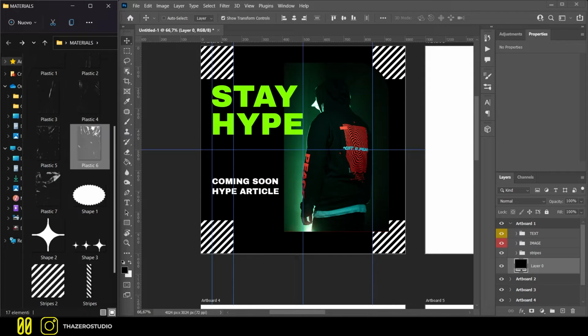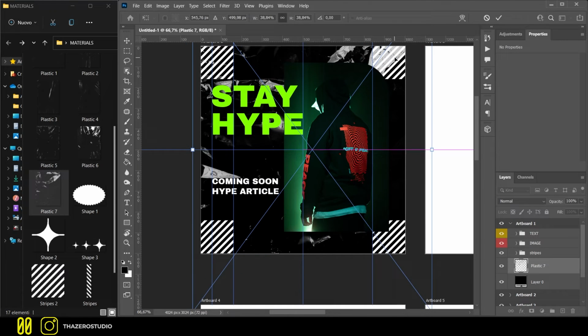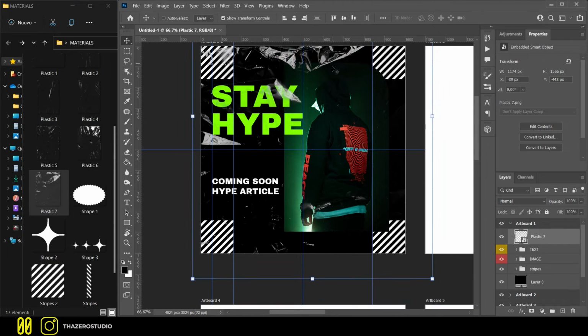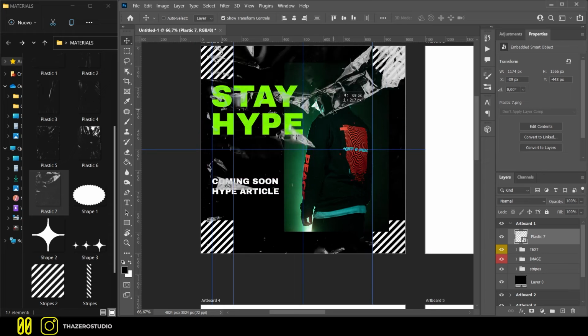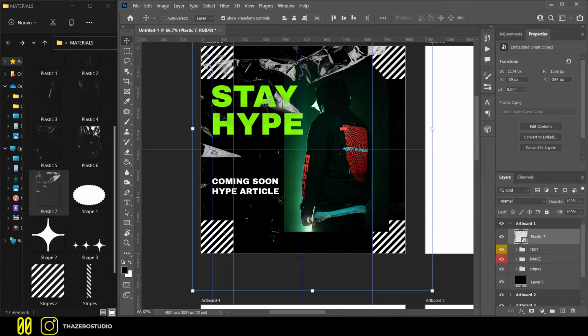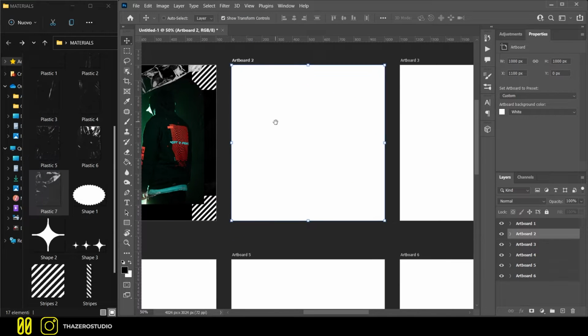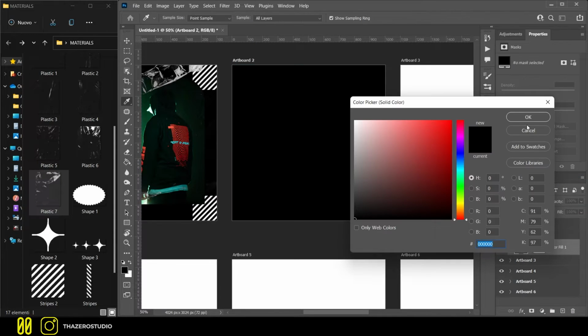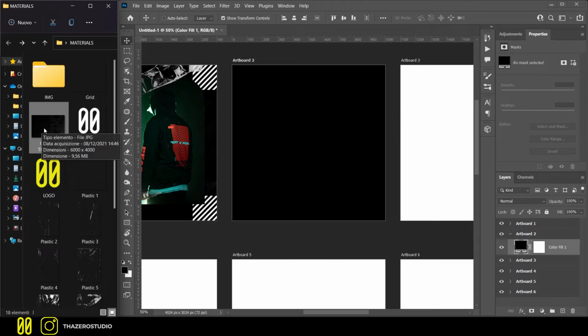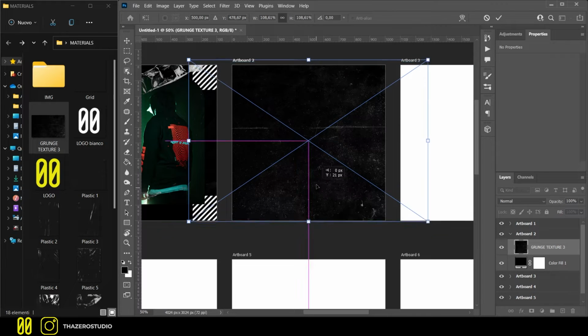Last step, I added a plastic layer on top of everything. In the second post, I used a dark texture instead of a black background.